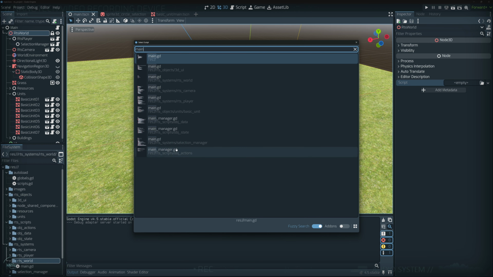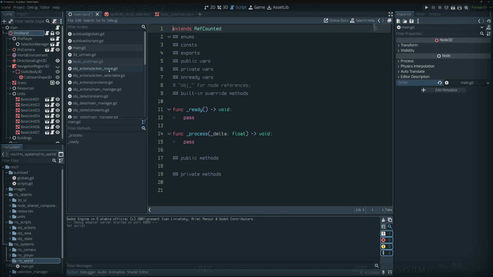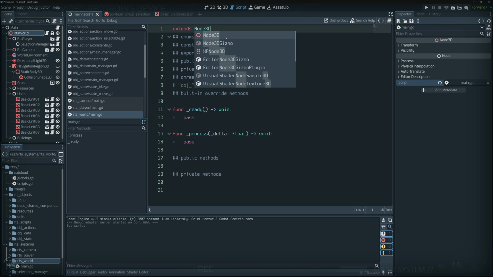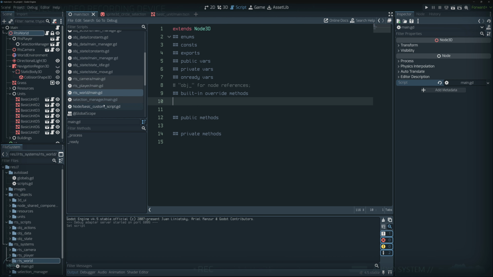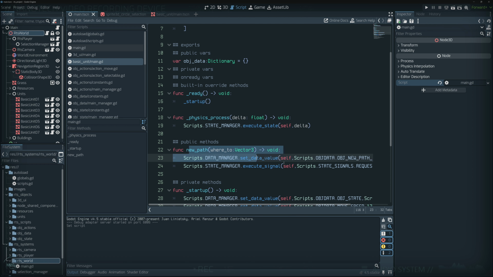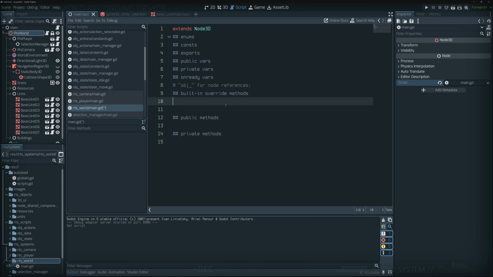This is main from the folder of the RTS World. So this is the RTS World main, and we're going to extend from Node3D, and we'll do some stuff in here. So instead of the selection manager, the units here, pardon me, instead of the units calling for a new path, this is exactly where we want the RTS world to come in.